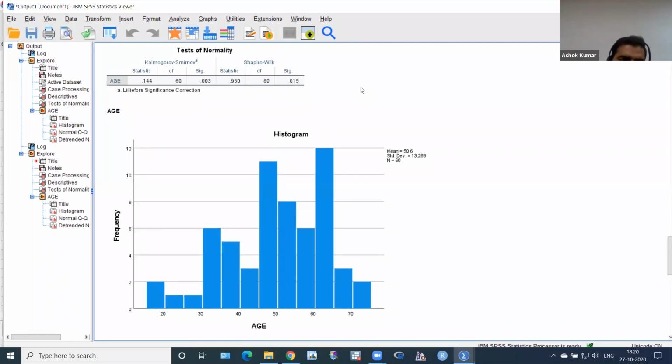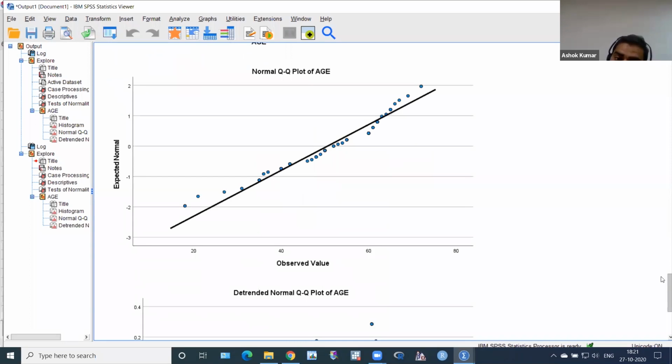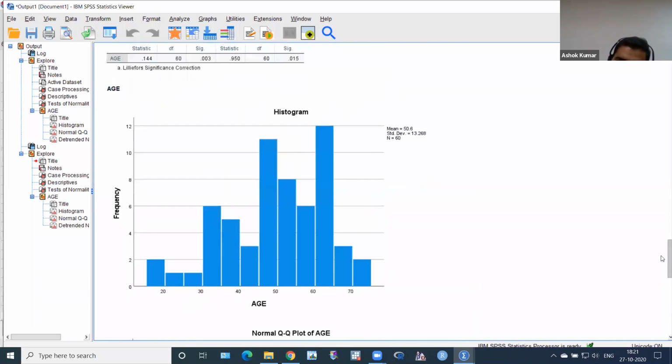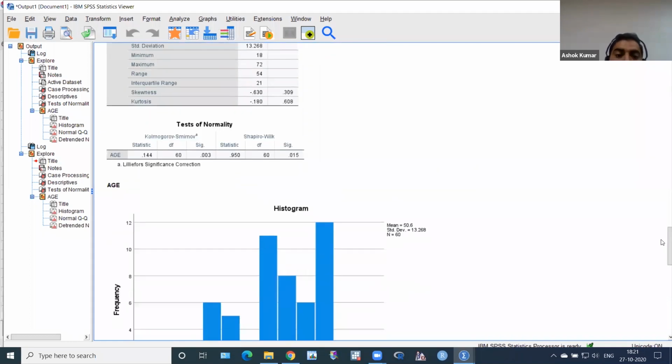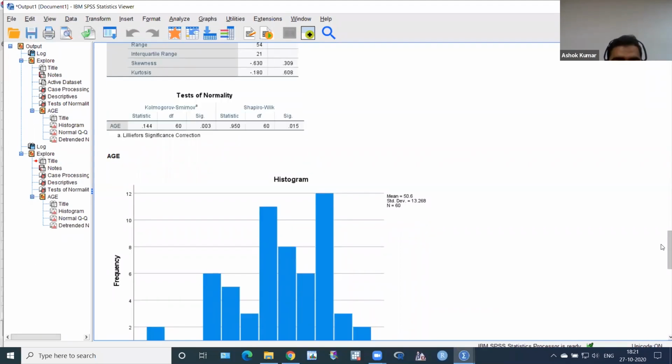If you go with the parametric test, assuming age is normal on the basis of the histogram and QQ plot, you have to mention there that on the basis of the histogram and QQ plot, you assume age is normally distributed. But in Shapiro-Wilk, the p-value is this much. So you have to explain, and you can go for mean and SD. I want to draw a bell-shaped curve line here.